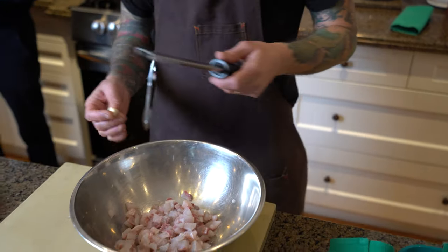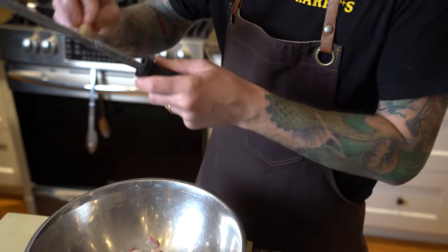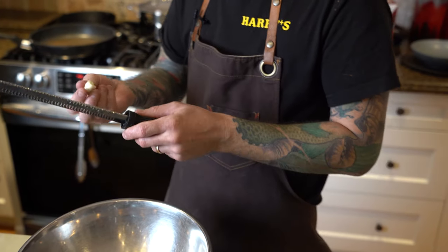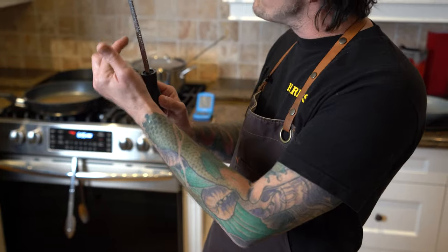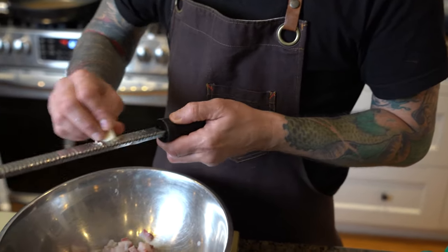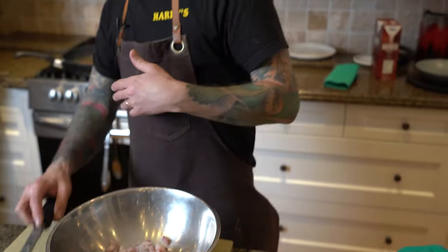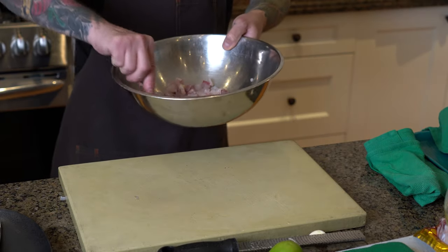We're going to add a little bit of garlic here. This tool is called a microplane — be careful, it'll take off your fingertips. It'll basically mush the garlic. You can also use it for Parmesan. Instead of mincing garlic, you just grate it here — quick and easy. Raw garlic is one of those things — a lot of people say they're allergic to garlic at restaurants. To me, when you say you're allergic to garlic, it generally means you're on the first date.